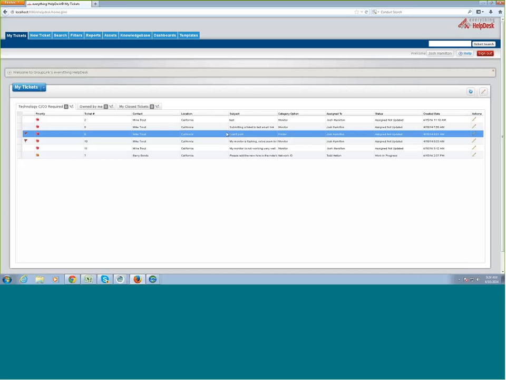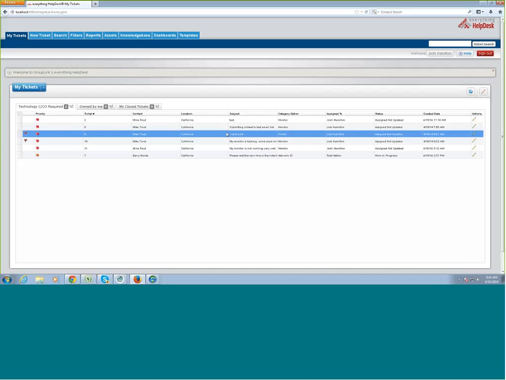And one of the last things I have is on assets. I don't know how many of you use our internal asset tracker, but you can set up custom fields. And now if you have a spreadsheet that you're importing, it will import into those custom fields.